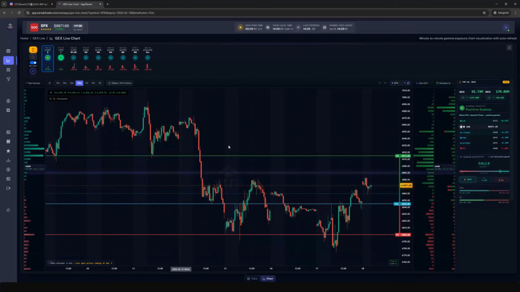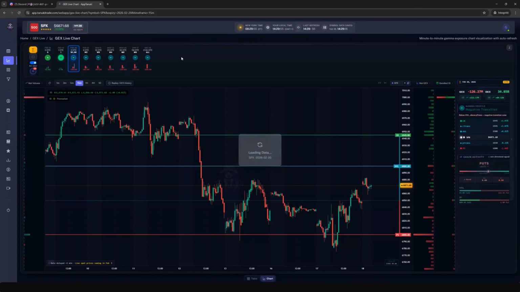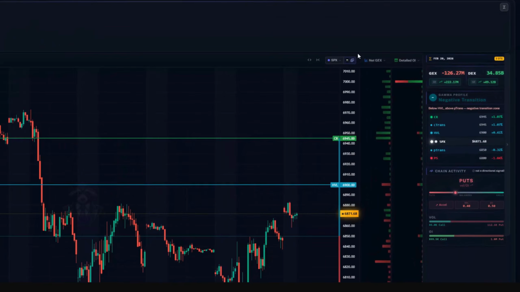Now let's go back to the GEX live chart and see how else I can copy the data. As I previously mentioned, what if I want to copy all the first weekly or monthly expiration for all the symbols? Then I click here for February 20th, which is currently the first weekly and the first monthly itself. I click here and I select every symbol but first monthly only, and then click on the copy button.